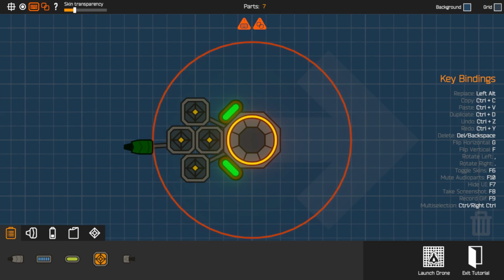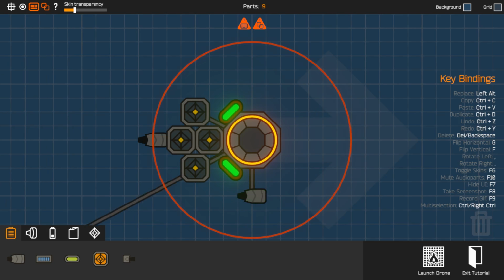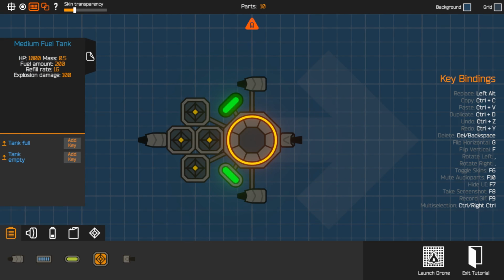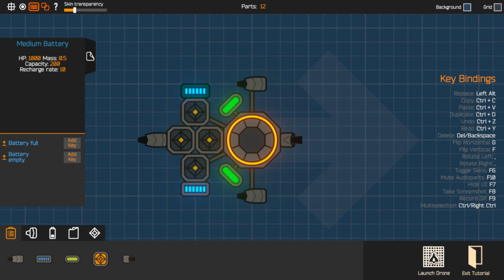Okay. Alright, well, let's put it on this, and we'll put 2 more over here. And I need a resource collector. What? Overlapping from where? Oh, these are overlapping. And what's this? Warning, no energy. Oh, I need a battery. Okay.